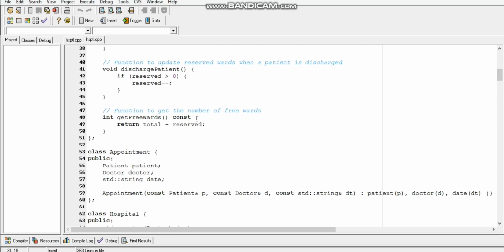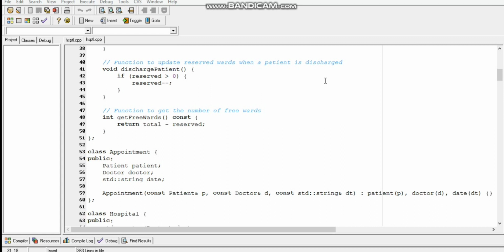Then we have this function. It defines a member function named get free ward, and this function returns the number of free beds in the ward, not currently reserved or occupied. The const qualifier indicates that this function does not modify the object's state.